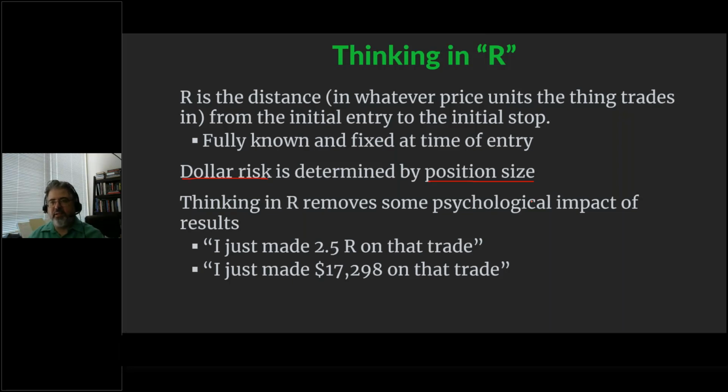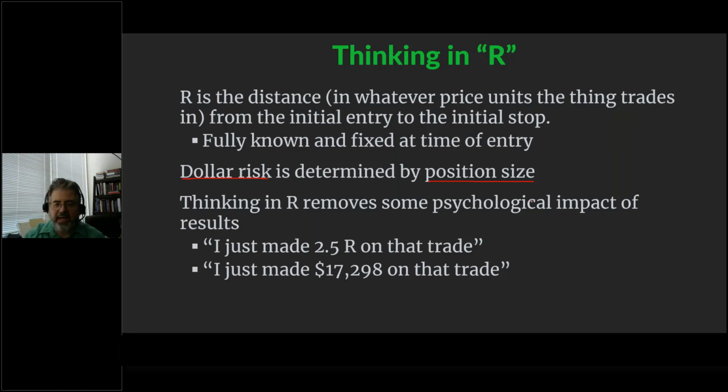Does that make sense? So, you might get in a trade, and there's a chart on the next slide, but you might get in a trade, you might have a really far stop. And then you might get another trade. You might have a really close stop. And let's say the thing is a $100 stock for both. And so what you would need to do then, and the math is very simple, is if you have a farther stop, you will have a smaller position size. Thinking in R is a super useful tool.